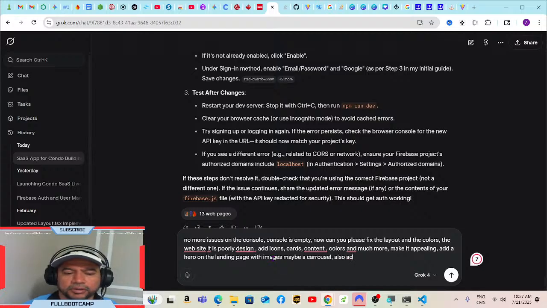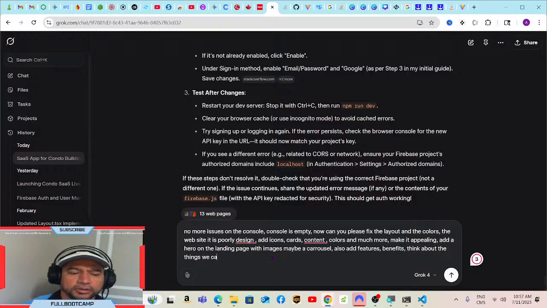Also add features, benefits. Think about all the things we can do for a HOA or building managing company.